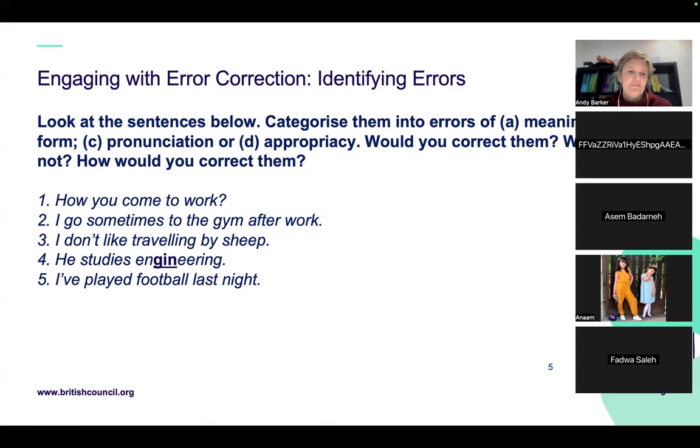Also formation here. Yes, right? Last night, the formation, because of the tense. I'm talking here about the form of the sentence with the present perfect. So it's the problem with the tense, so it's the form of the sentence, right?